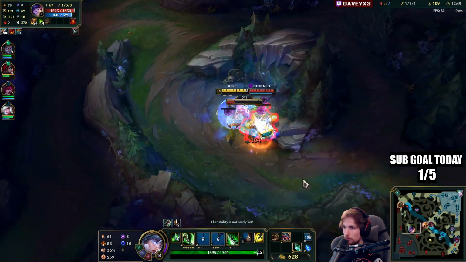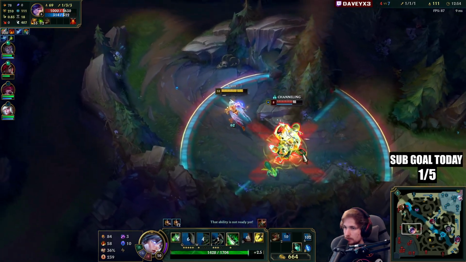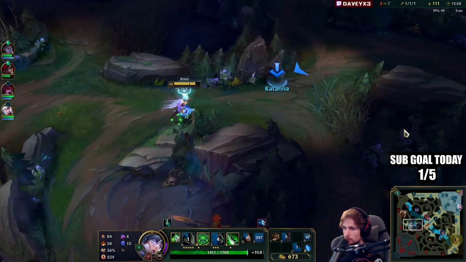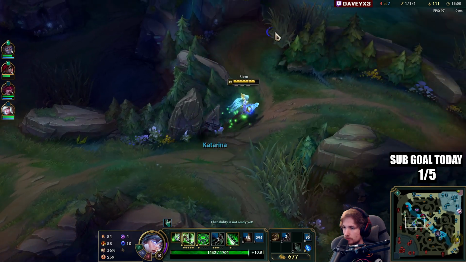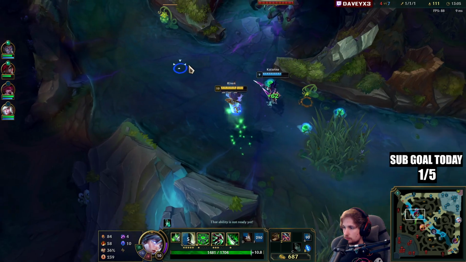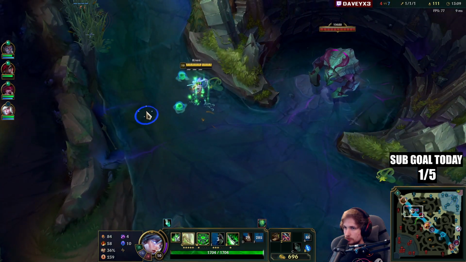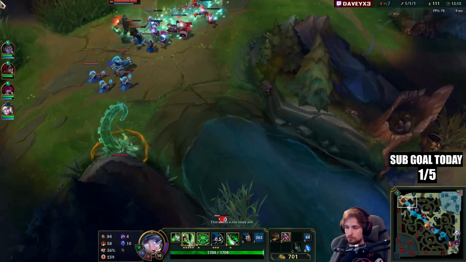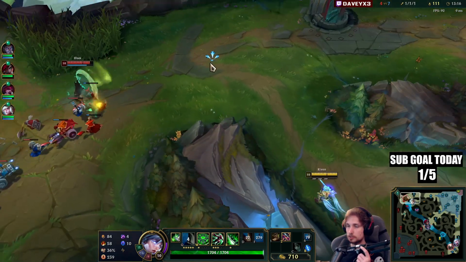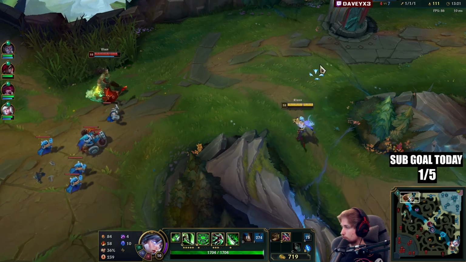I'm getting ganked by mid lane. I have to flash it because otherwise I will get hit by Nunu. There you go. So far, we still have the lead against Illaoi. As long as we can keep this up, then we're going to be good for the rest of the game.